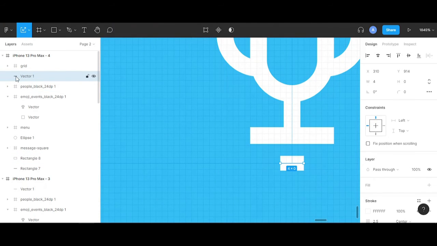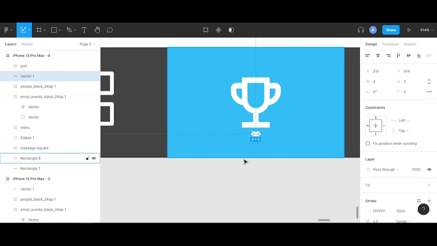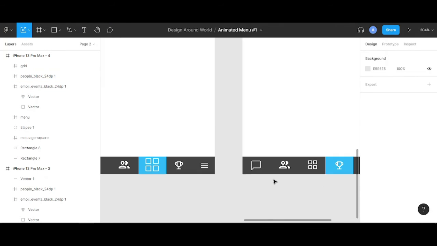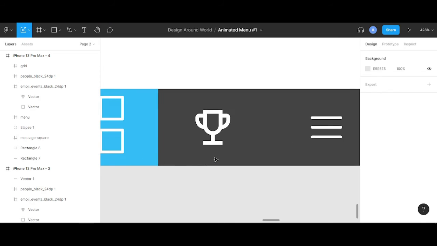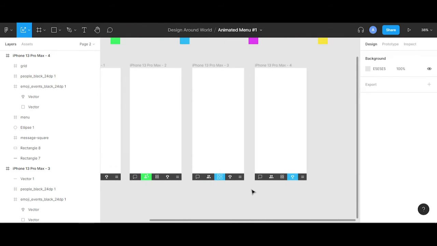Is this the same vector, right? Okay, I made a mistake. Apologies. Let me undo the stuff.